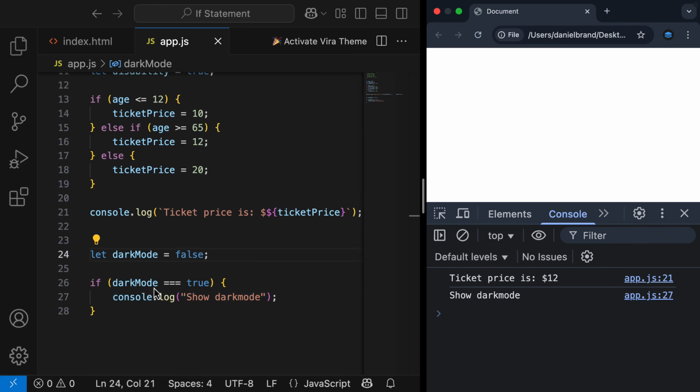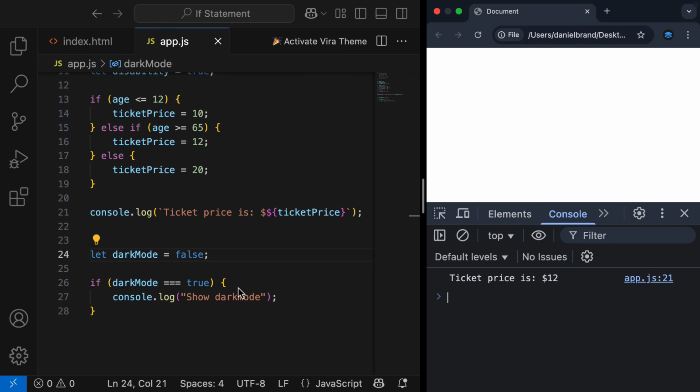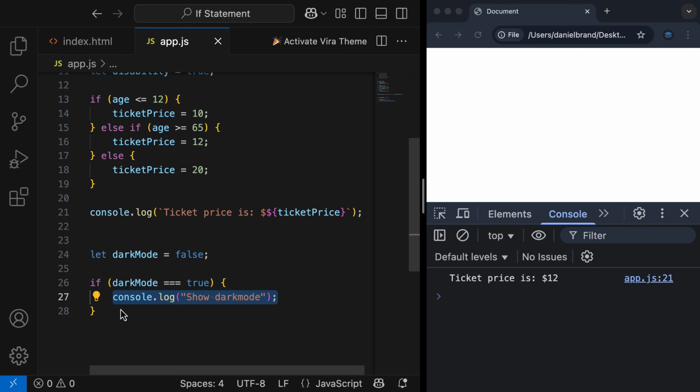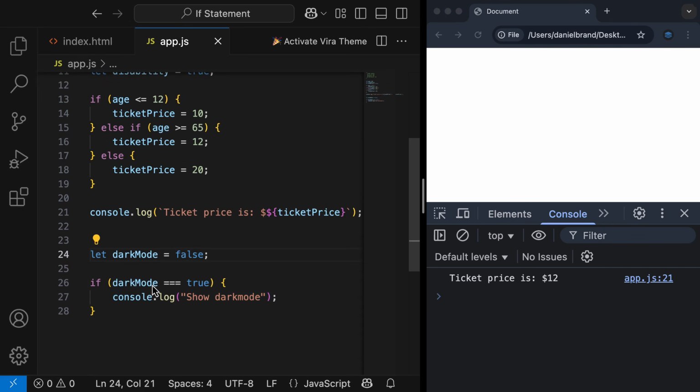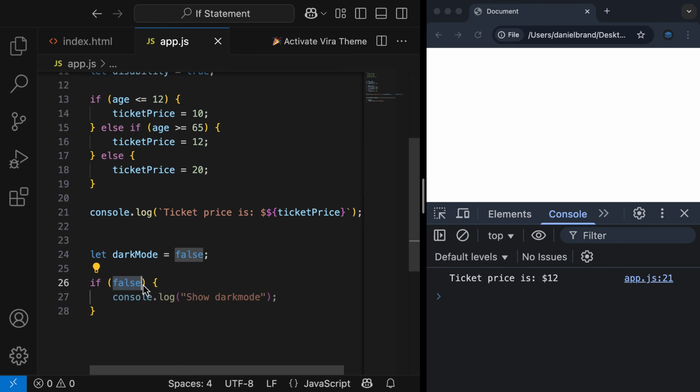All right, just putting it back to what it was. Now, if I set this to false, I'll refresh, and you can see this is not executed, so dark mode would not be turned on. Now, also stepping you through the logic here, dark mode is currently set to false. So inside the condition, we're evaluating, is false strictly equal to true? Well, false is not strictly equal to true, so the result of that is false. And because inside our condition, we're left with false, this code block won't run. All right, just putting it back to how it was.